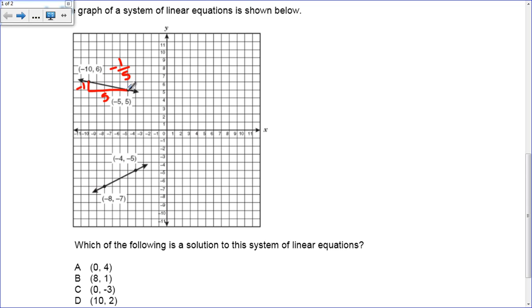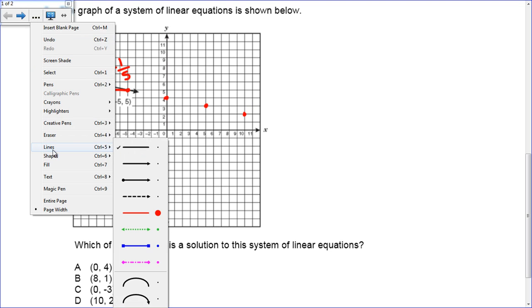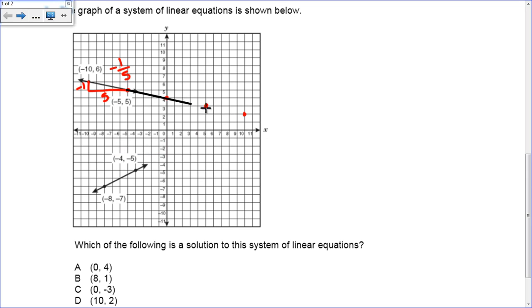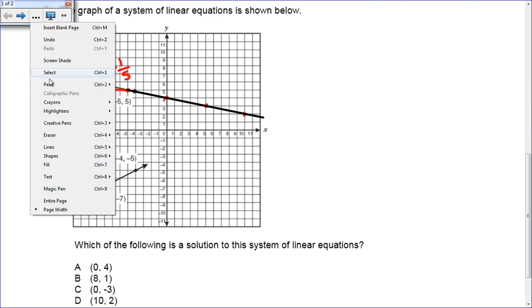Now, I'm going to use that, and from this point, I'm going to make more points so I can extend my line. So I'm going to go down 1 and over 5. Then I'm going to go down 1 and over 5, and then down 1 and over 5 again. And I'm going to connect those dots with a line. This time I'm not going to try and draw it by hand. I'm going to actually use a ruler. So there's that line extended.